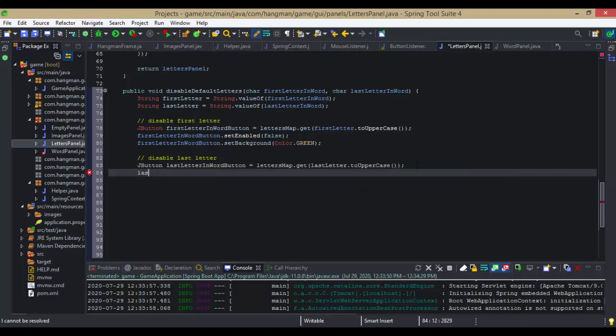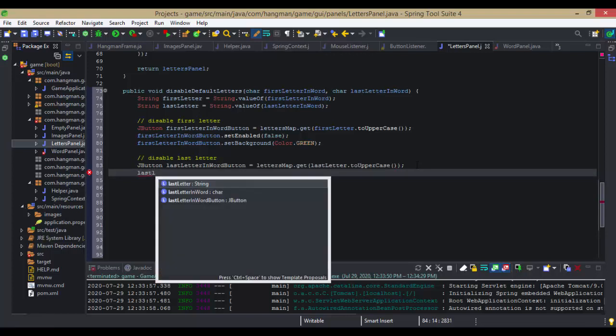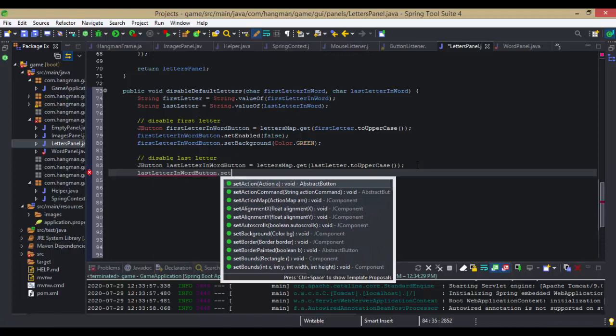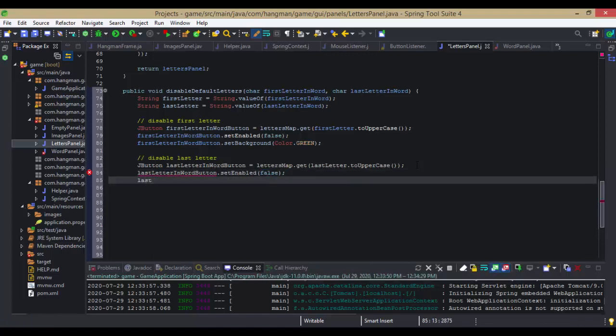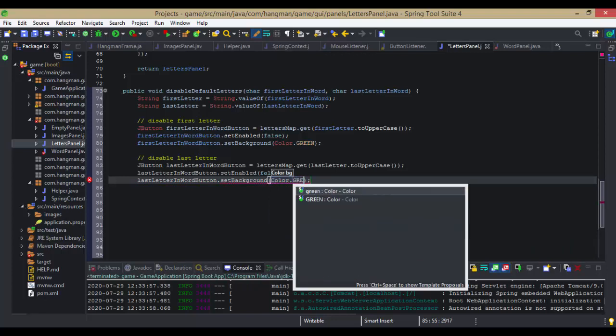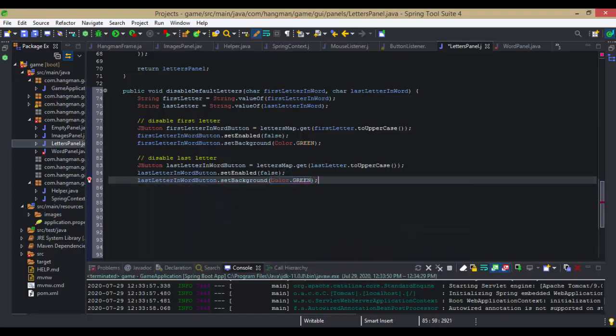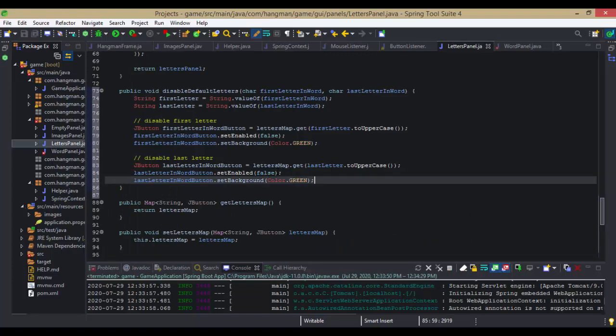So we have the corresponding JButton value, and we need to disable it and also set the background color to green. So let's do this. Set background color green, and that's basically it.